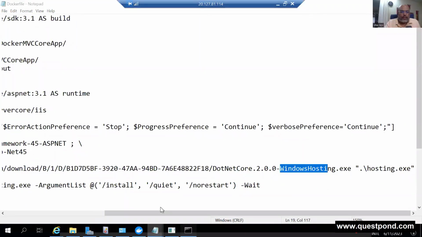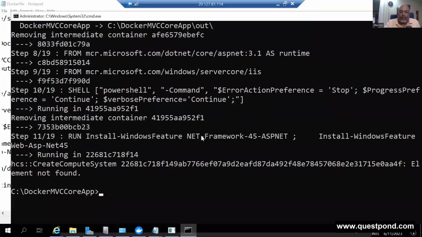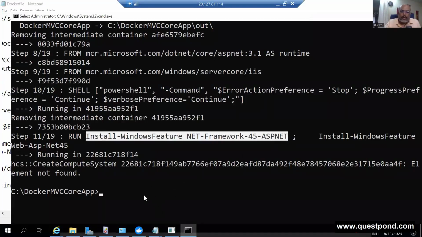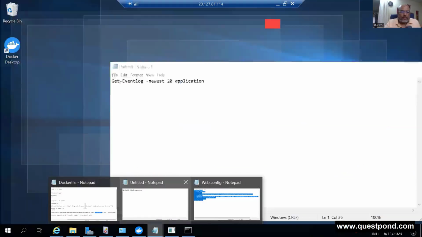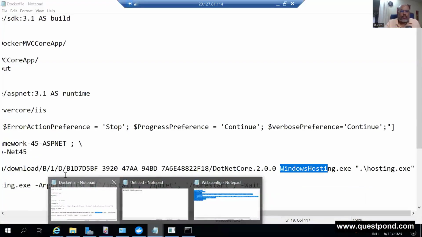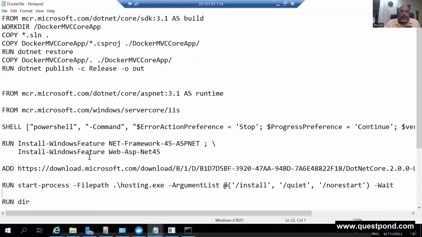Where is the error? Look at this. The error has come when it tries to install the Windows feature. Okay. So when it tries to install the Windows feature 3.5, 4.5, let us check where it is. Yeah, this one. What is wrong out here?